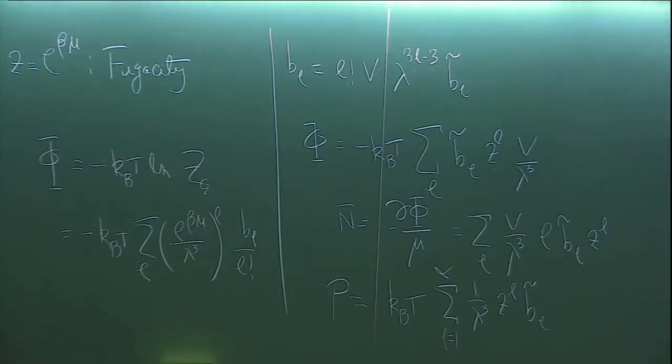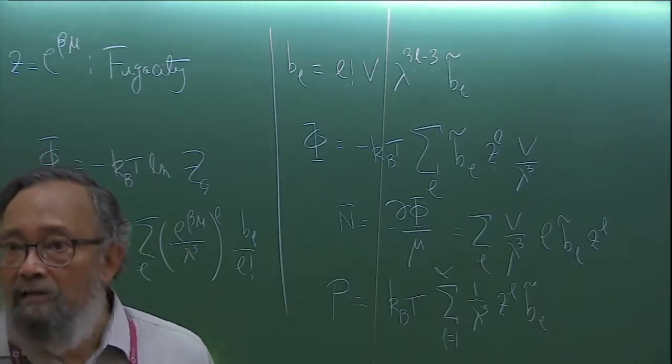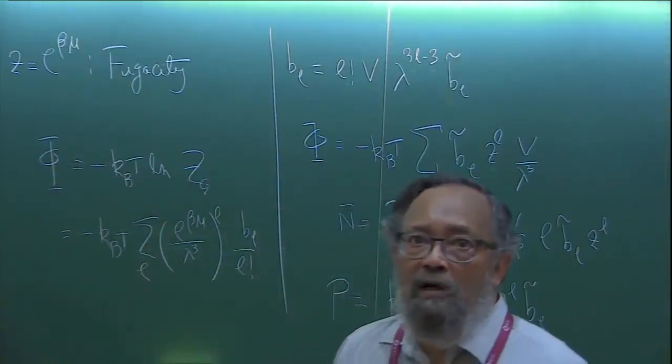So the question is, my expansion is useful only if I stop at some small value of L and expect that the results that I'm going to get from there are going to be physical. So that, fortunately, is the case here. Under certain circumstances, as one is very far away from the gas to liquid transition, at high temperature and low density, then this perturbation expansion is a convergent one, and one gets reasonably good results simply by keeping the lowest order terms in the expansion.